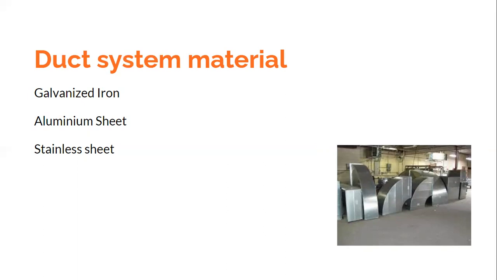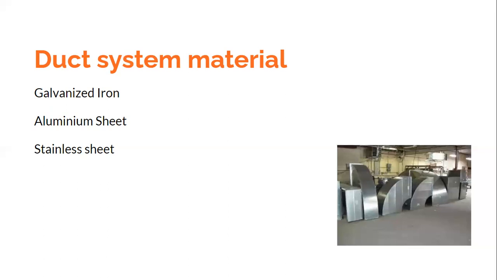Similarly, in some places you would find that cement asbestos is used. Cement asbestos is used for underground air distribution especially, and for exhausting corrosive materials. In some applications, we have found that fiberglass ducts are also used, especially in low velocity applications, and where thermal insulation or acoustic treatment is required. Then one might use fiberglass ducts.